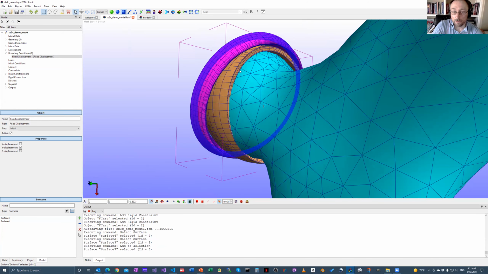But I do want to point out that you can set up remote configurations, which allows you to run this model on a server. So FEBio Studio will send the model to the server. We'll start FEBio on your server, of course assuming that you have FEBio installed on the server, and then we'll pull the results back in at the end. And so once we're ready, you just click run.